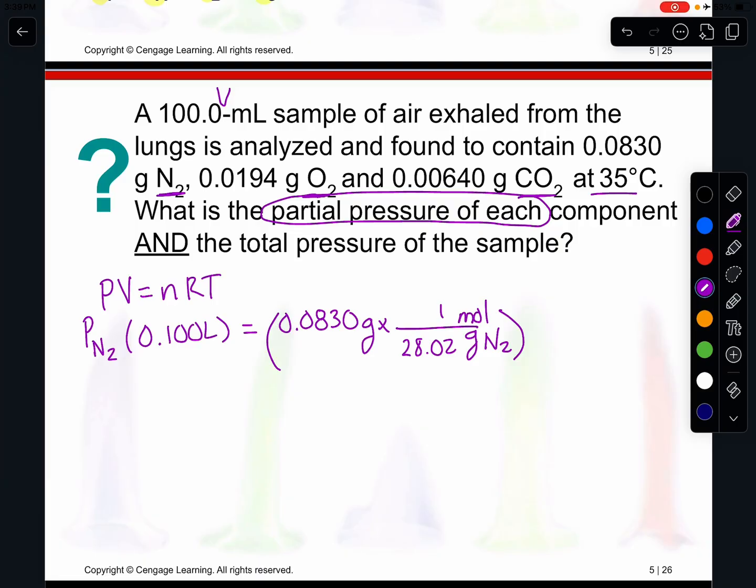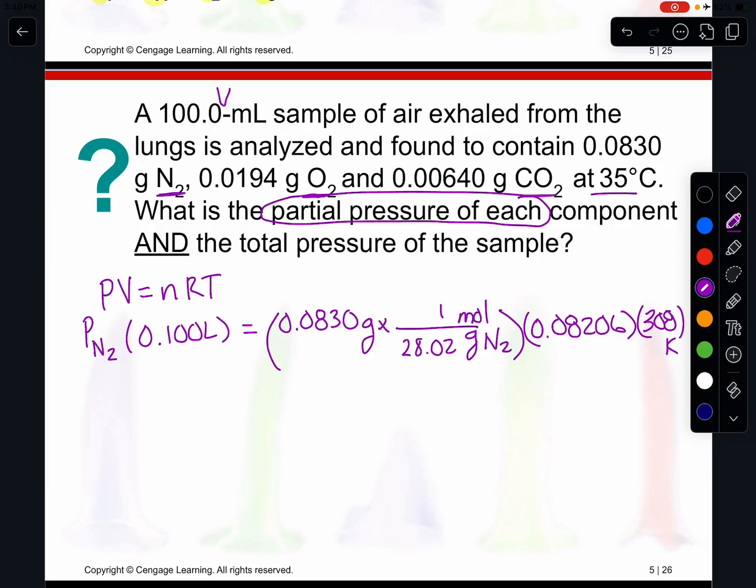All right, so whatever that answer will be multiplied then by my R value, which because I want my pressures to be in ATM, I'm going to use the 0.08206. Now remember, it doesn't tell you what your pressure needs to be. So if you want to use the other R constant and then get your pressure in torr, that's also perfectly fine. As long as it doesn't tell you a specific unit, you can do whatever works for you. So then I'm going to take 35 plus 273 and get 308 Kelvin. Okay, so that's Kelvin.